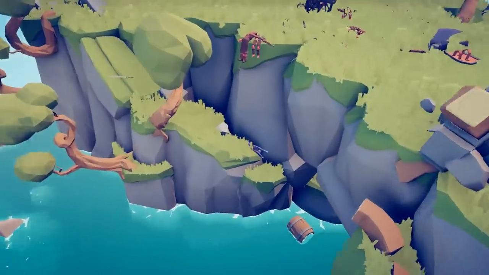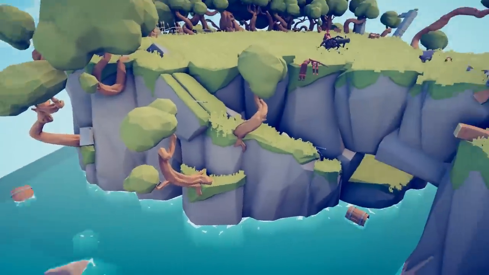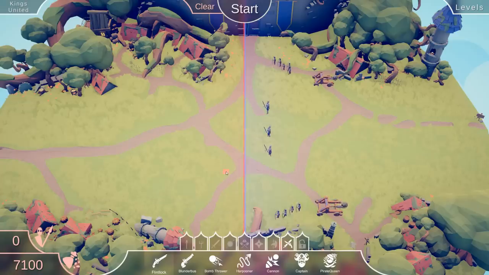Okay, so what happened to the knights? One of the priests fell. You think their bodies are in the water? Yes, they are. I feel like barrels should be given. I would love to see Tabs take physics to the next level.